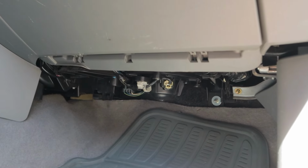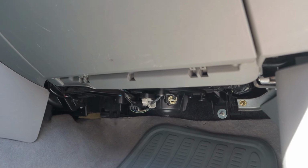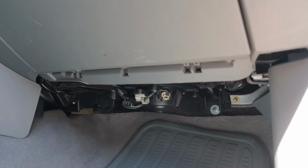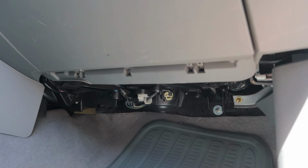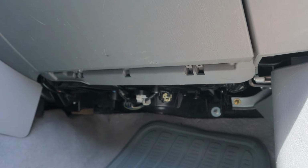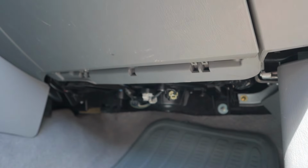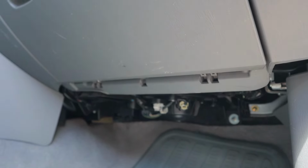What happens is there's a fan speed resistor underneath here, and the harness that goes to it, the connection gets a little bit loose. I don't know if it just wiggles free with vibrations or if it's a bad design, but when it gets loose, it arcs inside there and sparks, and that can create some heat. It actually burns the connection. And it can also fry the resistors themselves, but a lot of people just replace the resistor and they keep on having to replace them, and it's actually the wiring harness that's the problem there. It's a pretty easy fix though.